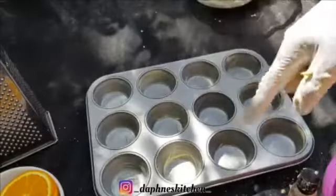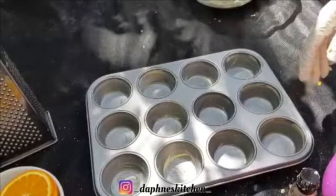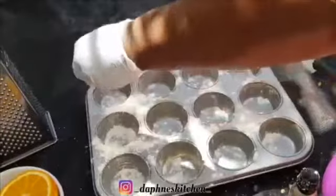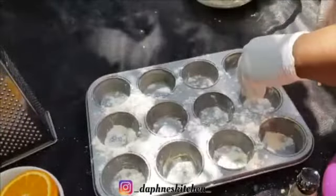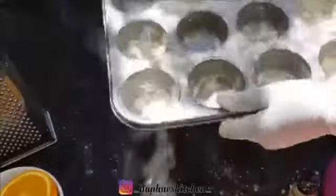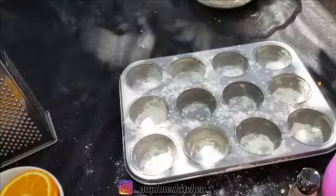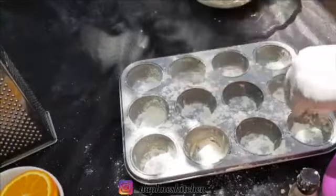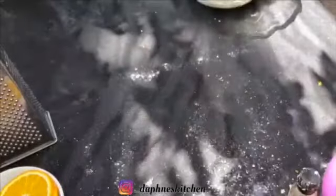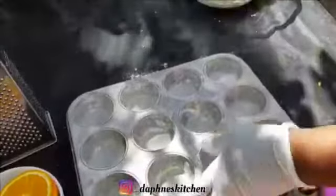My muffin tray here, I've buttered it. I'm going to sprinkle in some flour so that my pastry does not stick in the bottom. So with this, you just shake it. We're just dusting, not to leave the flour in it. So you shake it and then you take off the excess flour. So this is how we want it.